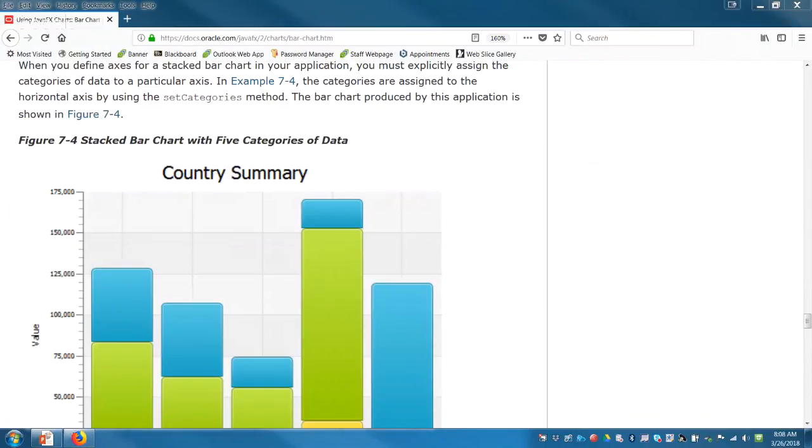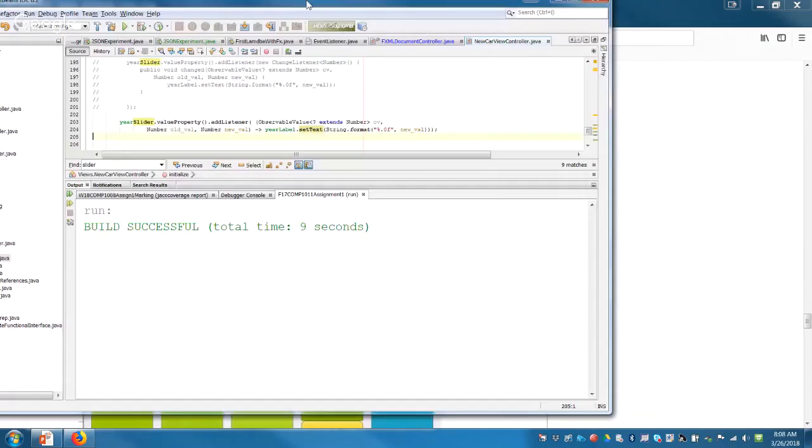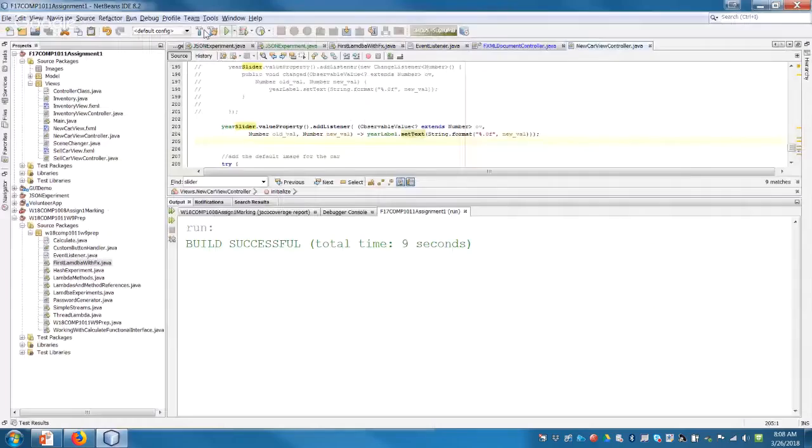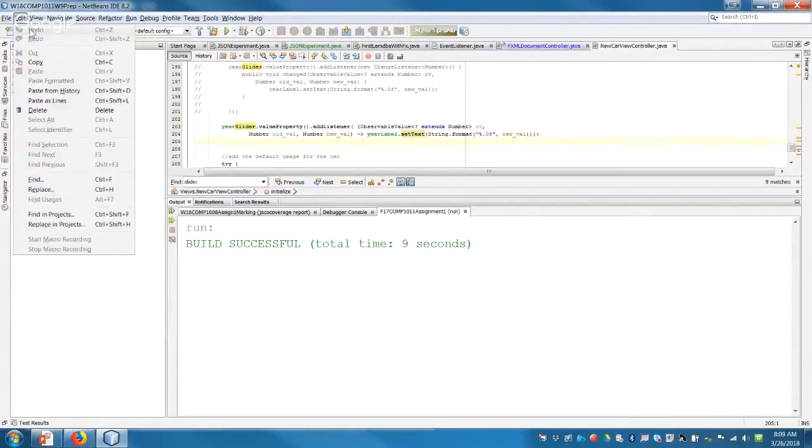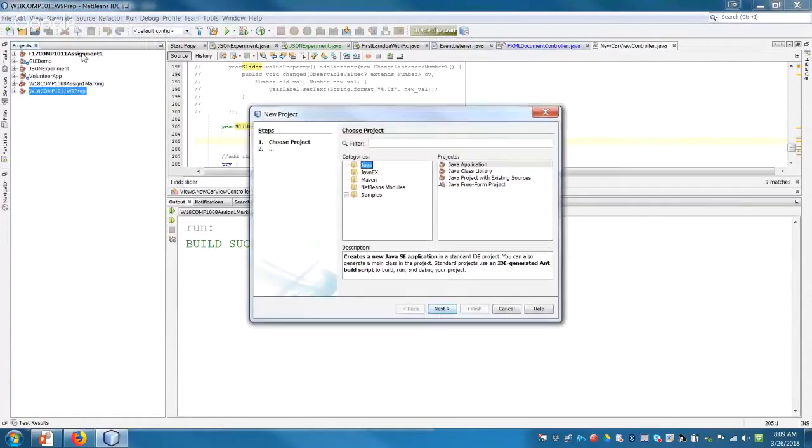So let's go. Take good old NetBeans here. We'll do a new project. Remember last week we talked about what works best in terms of learning in the class. So if at any point throughout this you've got questions, please ask, right?